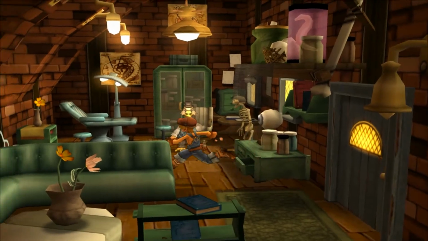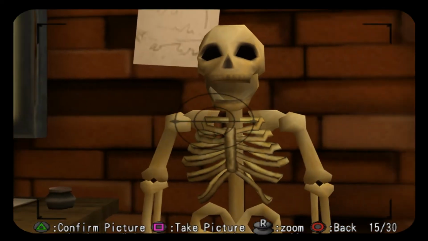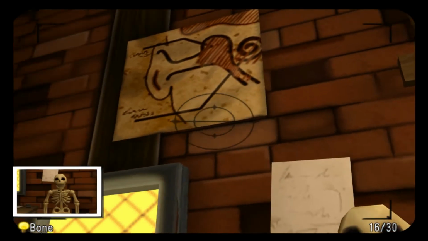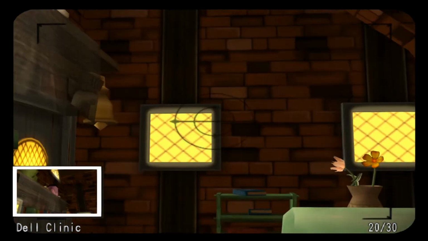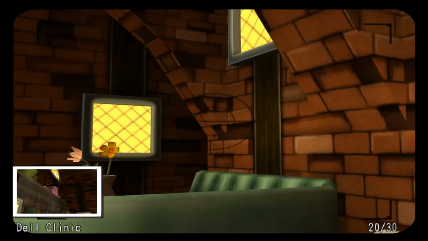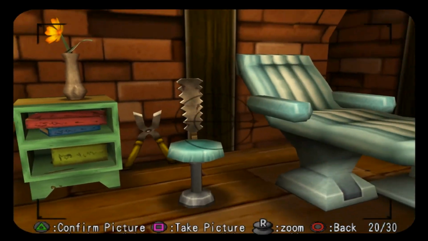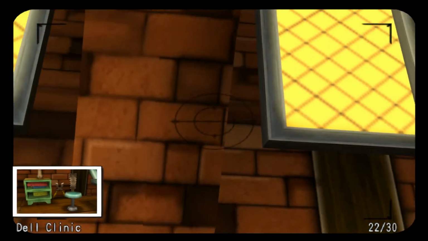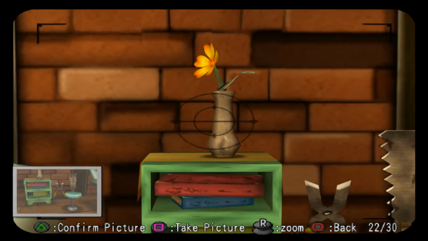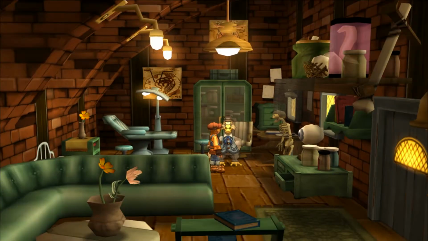Hey guy, what's going on? Taking a picture of your skeleton. Don't mind me. I'm photographing your house, good sir. Oh, hello. What about that? Damn. How about the vase? Oh, just a flower.